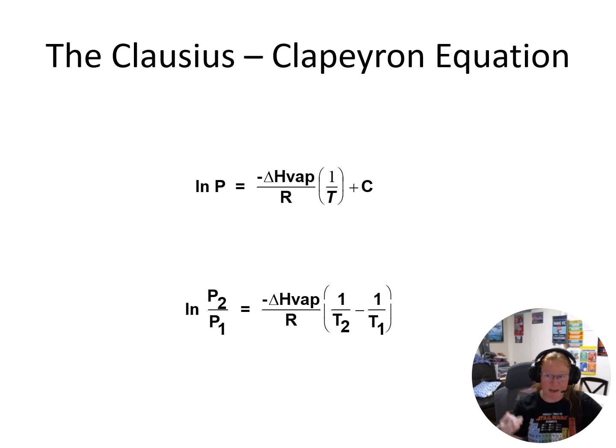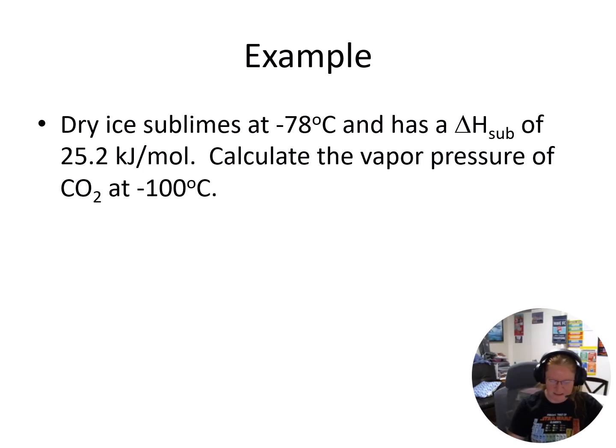All right, so we're going to do a couple of them. To start off with, we're going to look at dry ice. So the normal sublimation of dry ice happens at negative 78 degrees Celsius. Now I know I just said delta H of vaporization all over the place, but if we are subliming, we're going straight from a solid to a gas, so we're forming a vapor. So this works even with the delta H of sublimation, not just the delta H of vaporization. All right, so we've got this delta H of sublimation.